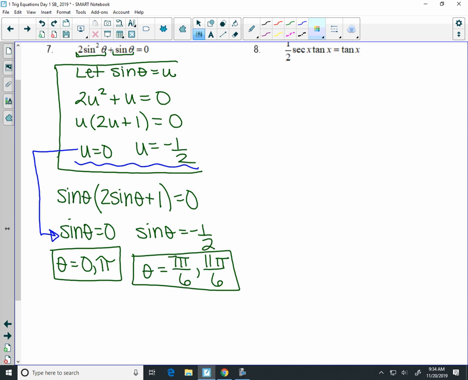The secant tangent column here is just one iteration of about 1 million that I've written that you will see. It looks like with this problem that you should divide by tangent to get rid of it. If you divide, you lose the solution. Okay? So anytime you're thinking divide, instead of divide, subtract over and factor. So if you divide by tangent, again, if you divide and clear out that variable, you lose the solution. So we're going to subtract tangent over.